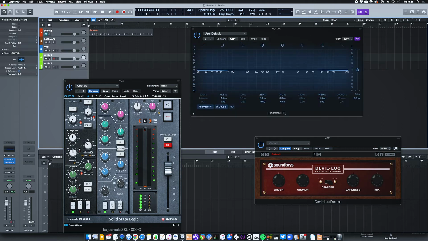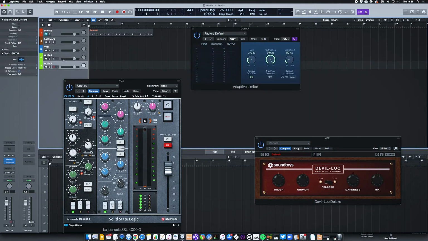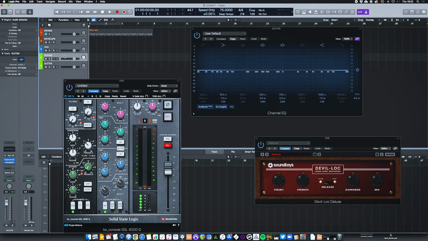So I can just scroll up and down the tracks, and it is linked to the track that it is on. These other two stay the same. Now, if I use the show and hide key, V, yes, it will always bring up the three plugins that you have open. Now let me just close these.